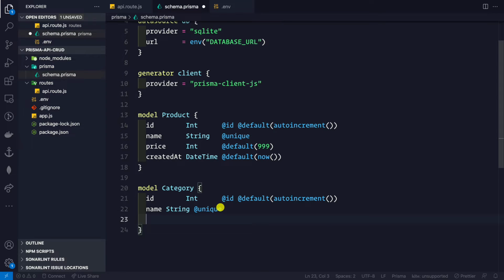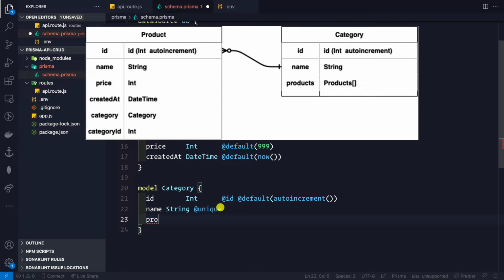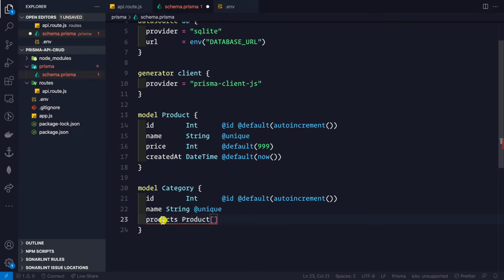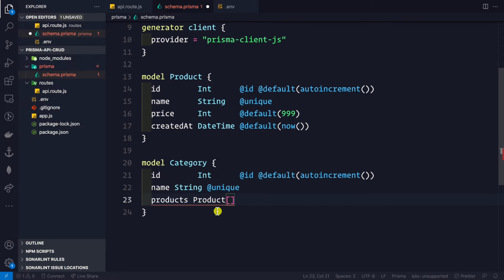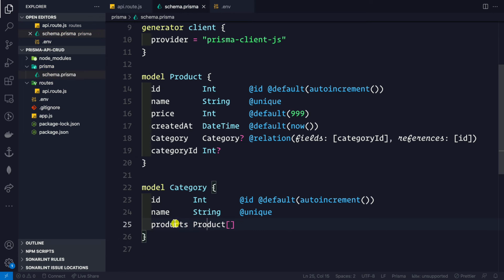Then a category can contain many products. So let me define products here, and this would be of type Product, that is the product model which we just created. Now I can simply pass an array here, that is a category should contain many products. Now we see that we get a red squiggly line here. To fix this, we can simply save this file, and the product model would be auto-populated with the fields it needs to connect this category to this product and product to this category. So let me simply save this.